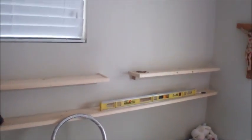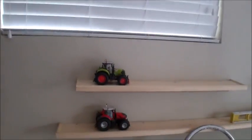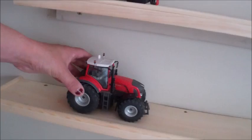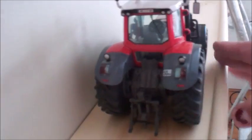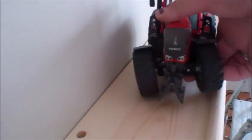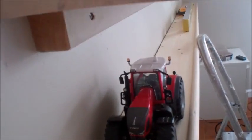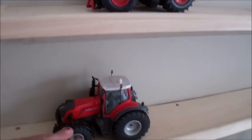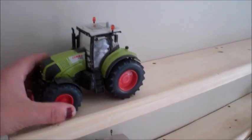Okay, so now Rosie's got the next level, basically the two shelves, on. And just to give you an idea of what we're trying to accomplish here, we've got the first row of models right here. And it's got the perfect width so that the models can rest centered like that perfectly. Let me show you the front here. That's prettier there. And then you can see the full side profile from the top and everything. So the spacing between the shelves is perfect. And then the next level here has the next row of models.